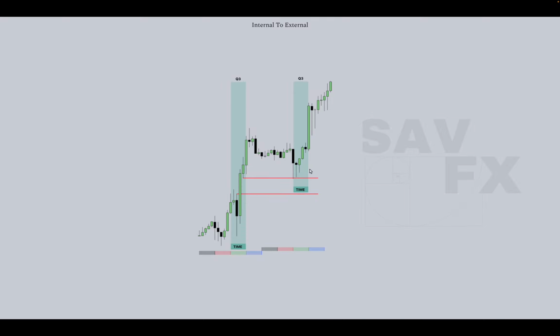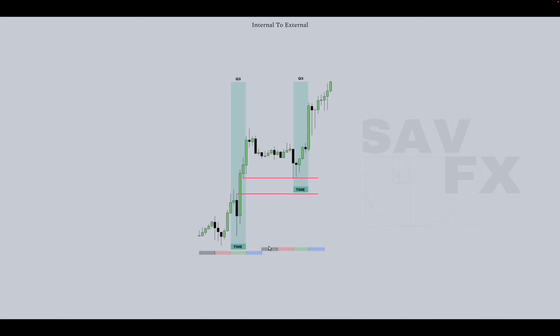So internal to external, in regards to time-based PD arrays, is when price refers to a similar cycle to react off. But it needs to be within a specific trend direction or support a specific narrative, meaning it's referring to the previous cycle. The minute we start cutting through candles, which will also be covered in the coming videos, that is an extended internal imbalance. If a swing high is left. So the easiest way I can explain this.